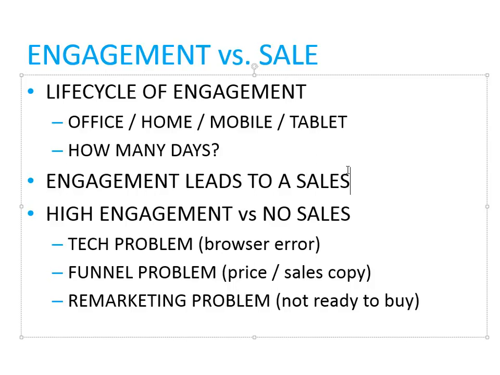So what happens when you have high engagement with no sales, right? I speak to clients all the time. In fact, Wayne even told me, yeah, we're buying traffic and there's some engagement, but I'm not really happy with the sales we're making. We're supposed to be making triple the sales we're doing. So there's only 3 kinds of problems that could occur. You have a technical problem, which can maybe, I don't know if it can happen.